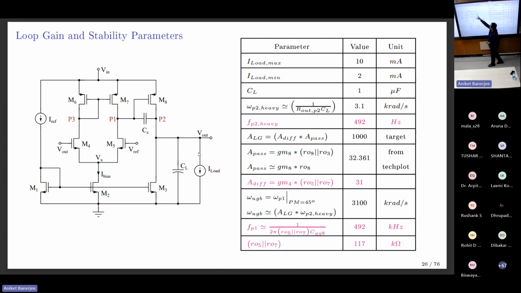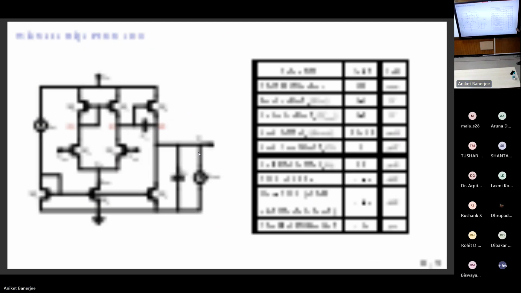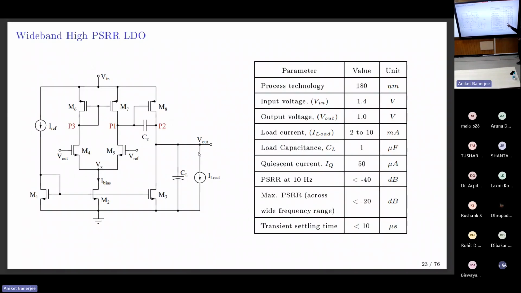Okay, I know the length and width of this right now, the pass FET, right? Now, what next? I will go to the different FETs, which is M4, M5 is the input pair, M6, M7 is the PMOS load, and all these are bias transistors, right? Now I have to arrive at the W/Ls of the next set. Now, what is the goal? Goal is the DC PSRR, say minus 40 dB, right? This is the DC PSRR.